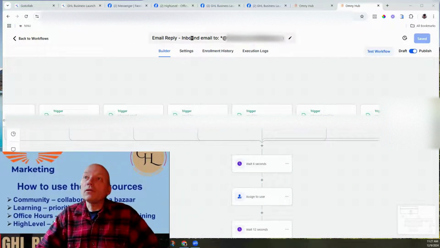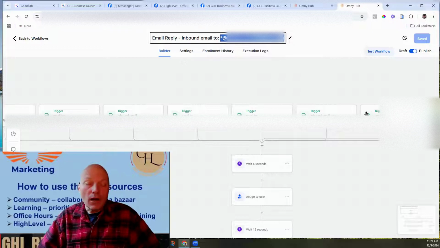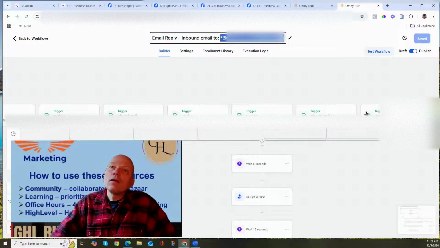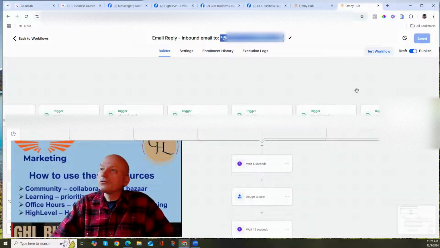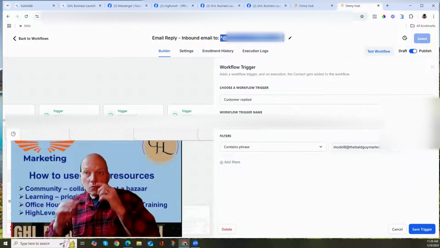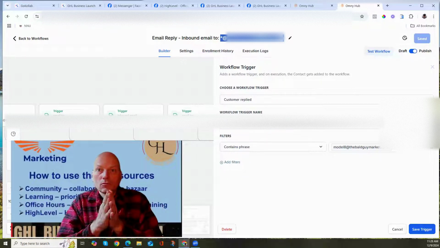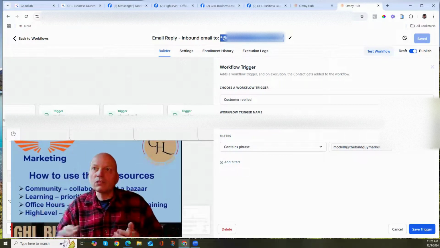So inbound email to my domain, my dedicated sending domain, or my default dedicated domain for my agency. And I created this trigger, and actually that's not even the best one, because I have this framework that I call the 9 business models.